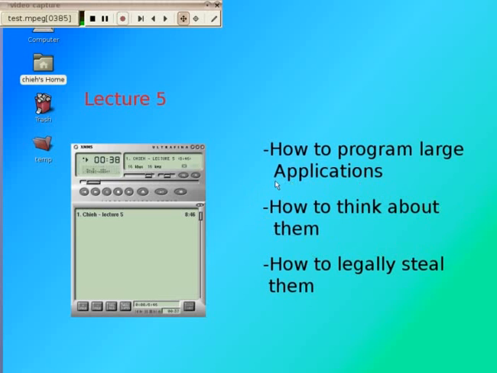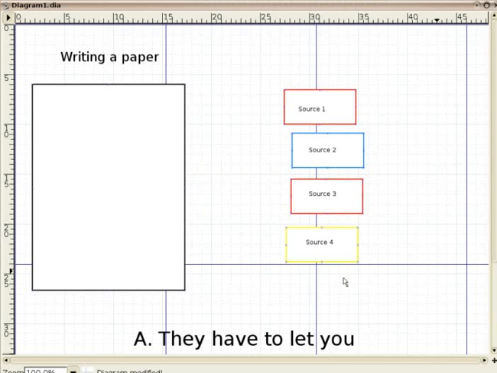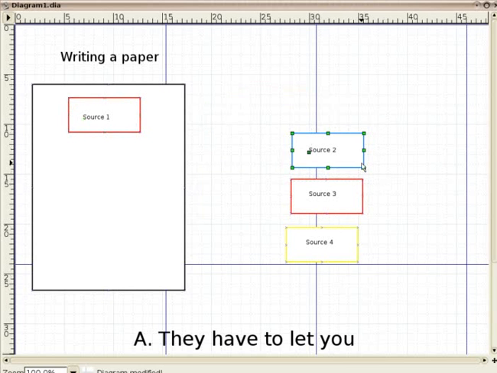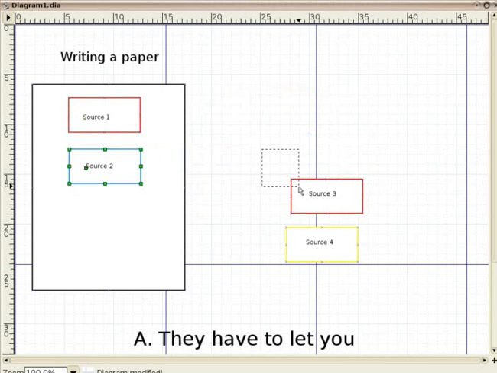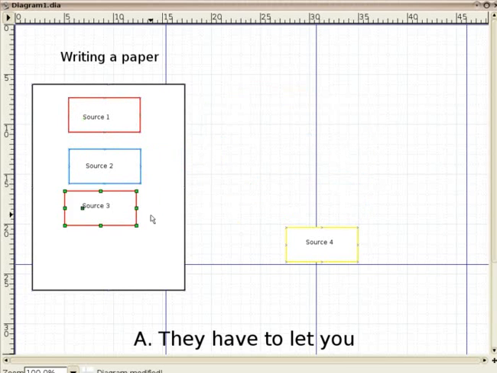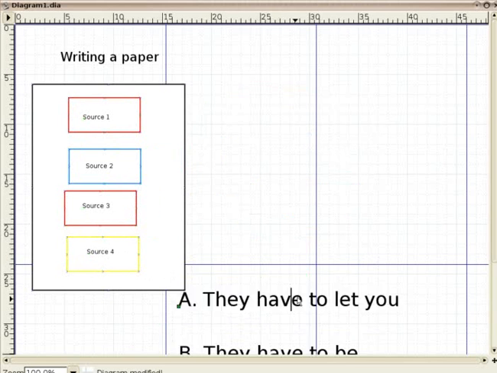So, how do people program large applications? To tell you the honest-to-God truth, they steal it. But legally. Let me explain. Writing a program is like writing a research paper. You gather what you want from different sources and put them together into a paper. Except in programming, you just kind of copy what they write. So, how do you steal it? I meant borrow from other people's code.